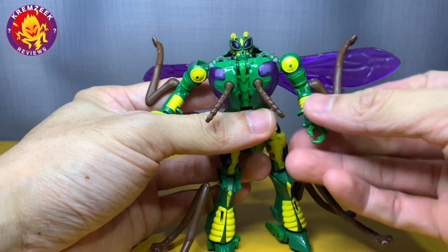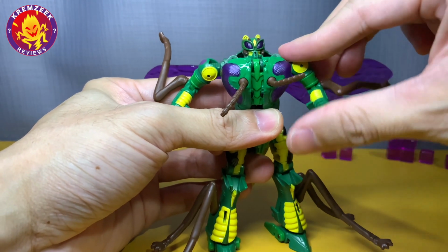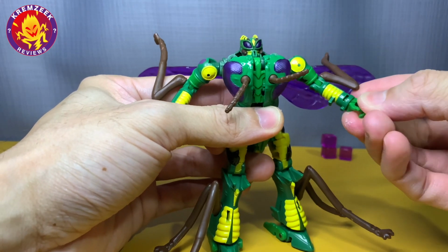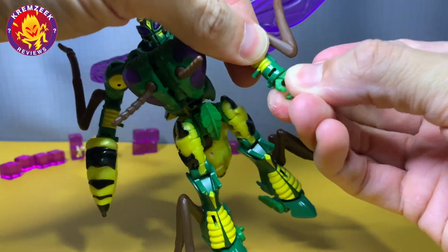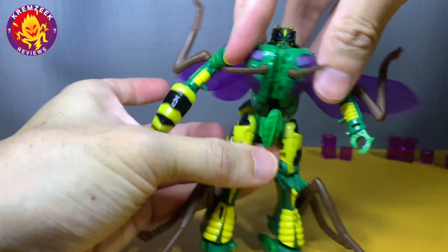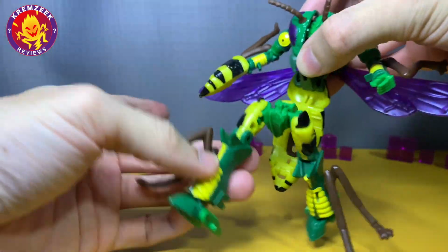His head rotates. His arms move outwards, also rotates. He's got bicep swivel. His elbow bends. He's got wrist rotation as well, which is very nice for a small figure. He's got some slight rotation on the waist, as you can see here. And his legs move up.